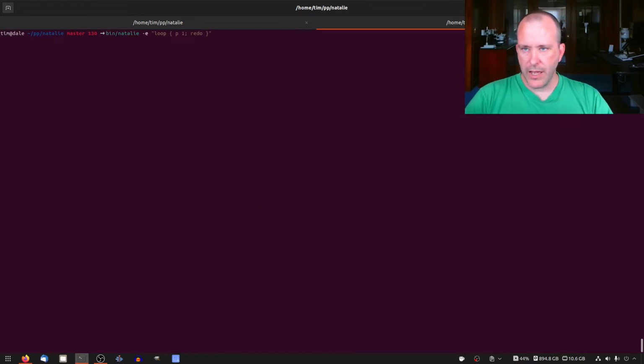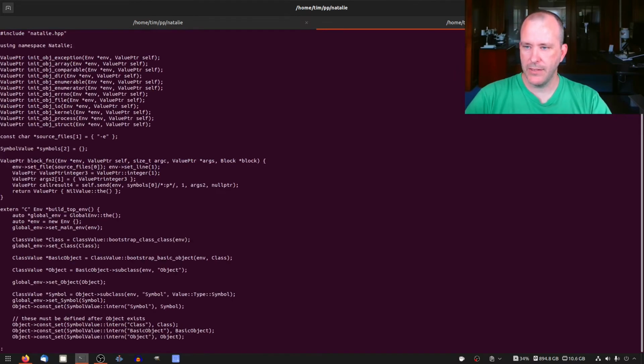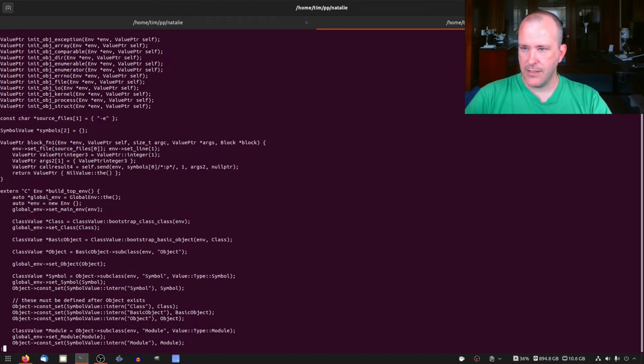So let's look at the C++ for what we get when we have a loop. Let's do debug and we'll pipe that to less. And here is the block that we're passing to the loop method. I should probably output something, but it would be right after this line where we're printing the number 1, we would be calling a redo.